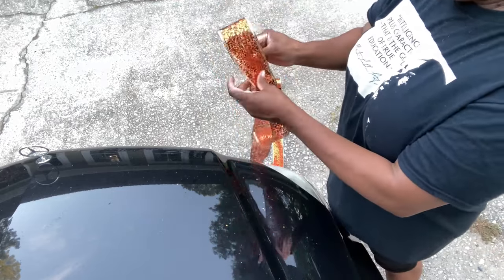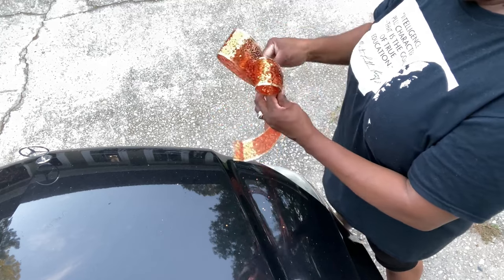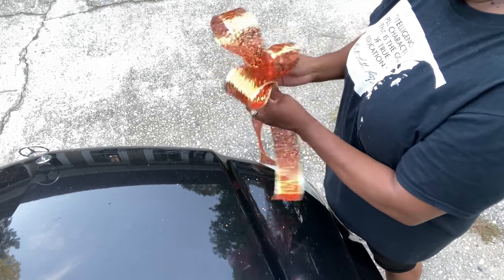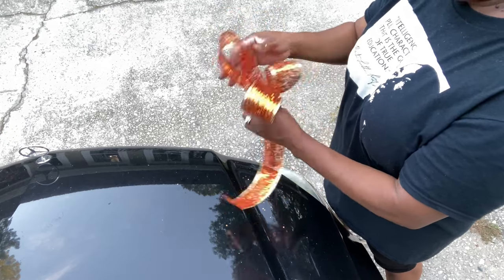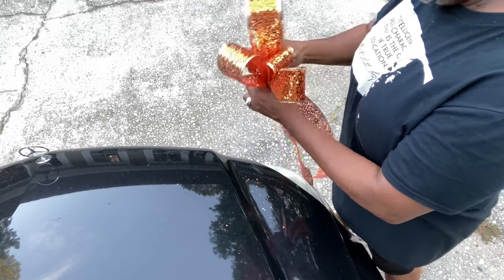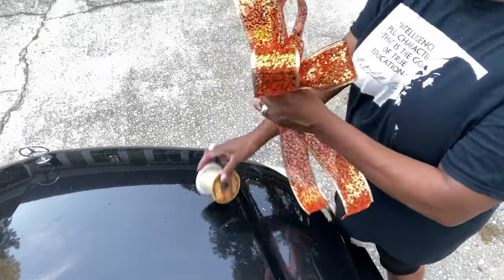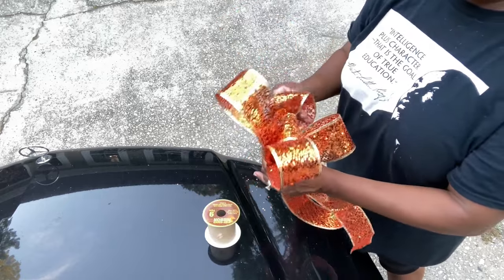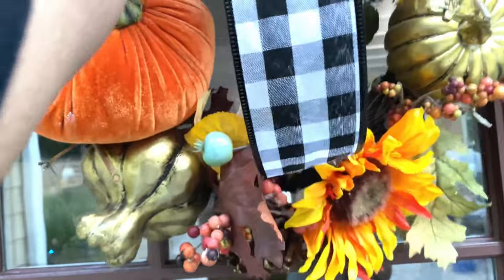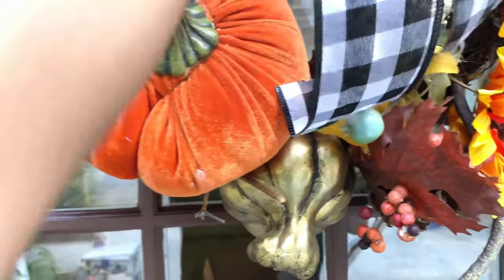Next I'm going to take my Dollar Tree ribbon — it's glittery, glossy, shiny, and I love it. I typically use it every year; if I don't use it at my house I'll use it at mom's house. Today I need to dress up Miss Fancy Pants — that's my rooster that I got from Hobby Lobby a number of years ago. She's a little worn and weathered from being outside. I know roosters are males, but my rooster is a girl. I'm just going to make her a little bit of jewelry for her neck. Then all that's left is to add the wreath to the door — a wreath I made a couple of years ago — and this year I just added the black and white check ribbon.